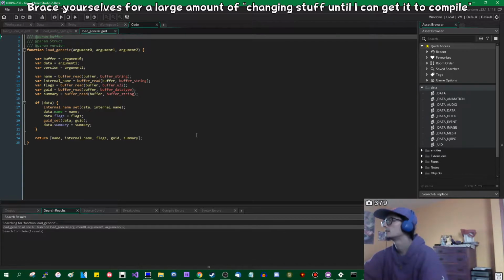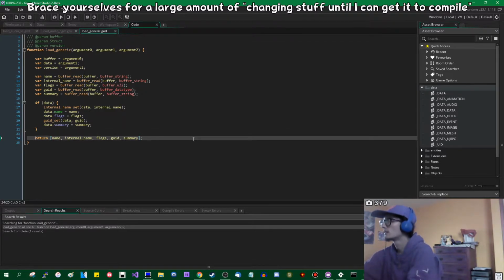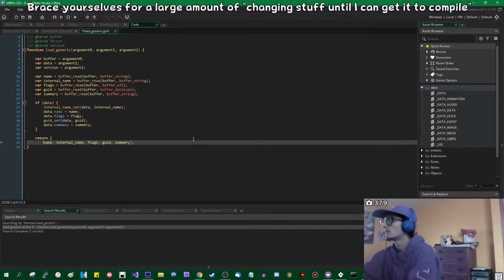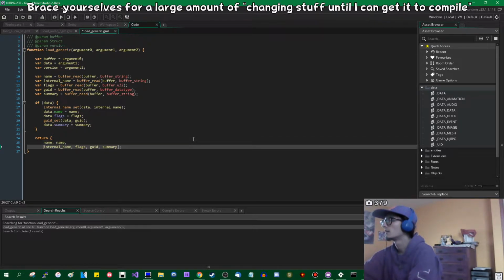All right, you know what? I can do this JavaScript style, right? JSON style.